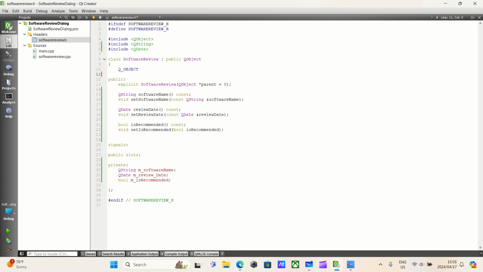There's a few more macros we need to include. I'm a little confused if it's called process or property. The property system. All right, okay, it's Q_PROPERTY.